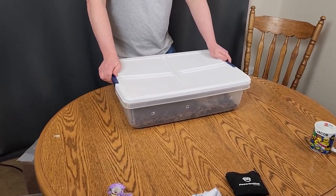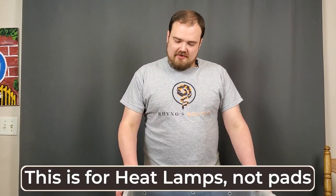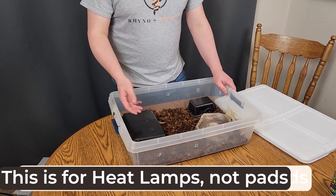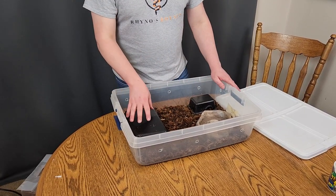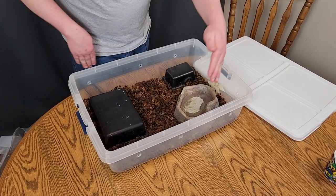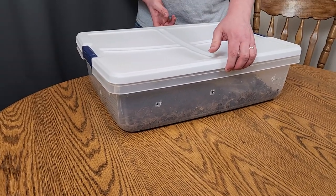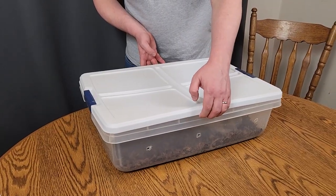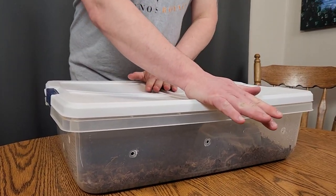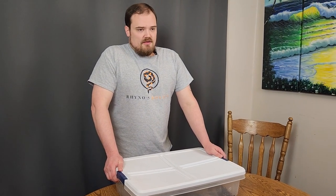And there you have it — same thing goes with the tank. When you're setting up where you want your hides to go you're going to be a little more cautious because the heating element goes down here, so they're not going to get as much heat when they're in their hide and they'll have to come out for heat. When they get older they're going to get a lot bigger, so consider that especially with the tub clips — these are important because they lock down. Snakes are very powerful, basically just a big muscle, so you may need to put some bricks on these to keep them down.